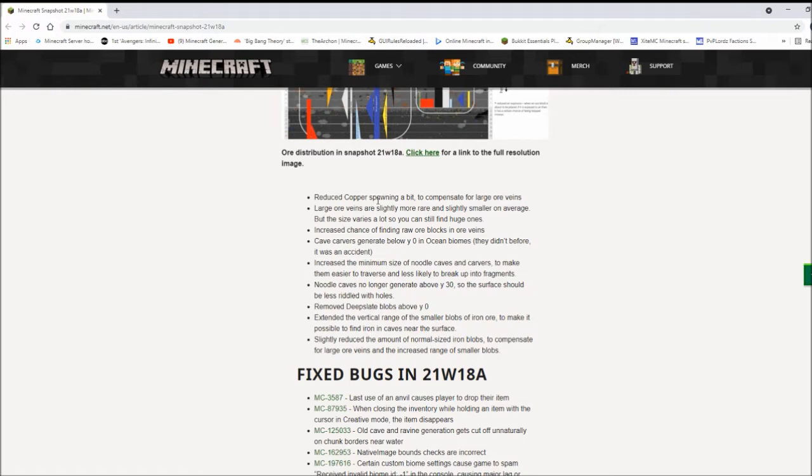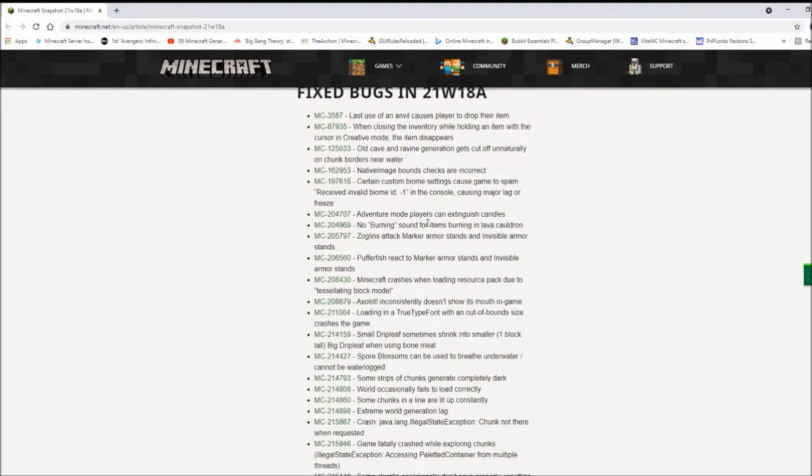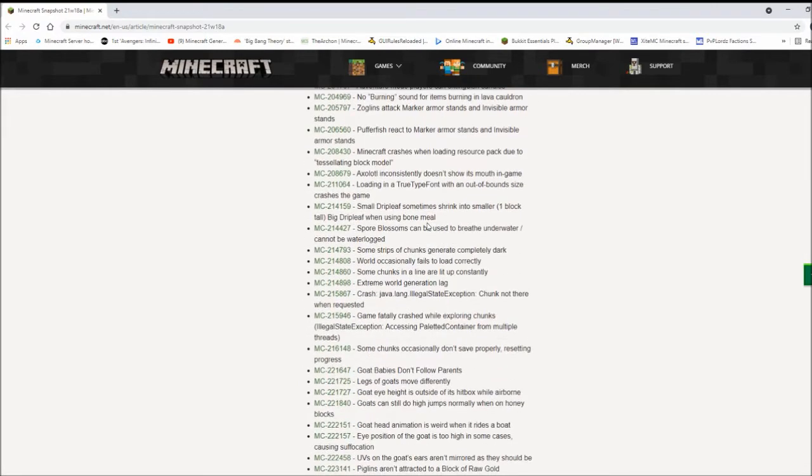Remove deep sleep blobs above Y0. Extended the vertical range of smaller blobs of iron ore to make it possible to find iron in caves near the surface. Slightly reduce the amount of normal size iron blobs to compensate for large ore veins and increased range of smaller blobs. Now there is one particular one that I'm going to focus on here.